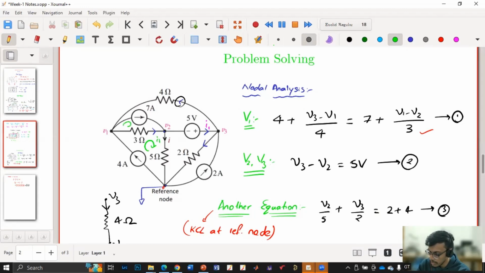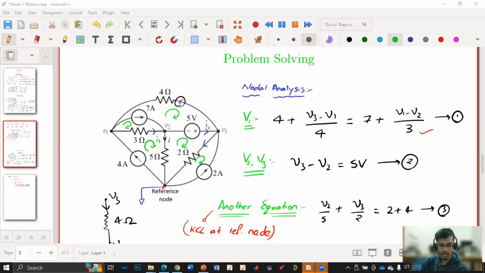Then again, here I'll take one mesh. Here I'll take another mesh. Here another mesh. And in this, I'll take another mesh. You are free to select, but as the number of meshes is more, you will get more equations, and it might take more time. Whereas I can see there are 4 nodes. Out of 4 nodes, one node is ground. So there are only 3 unknowns. I need 3 equations. And out of those 3 equations, one equation is related to only 2 nodes. So it makes my job easy. Probably in a different problem, mesh analysis could be easy.